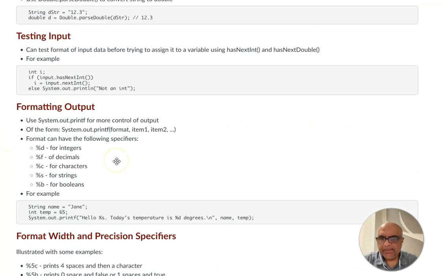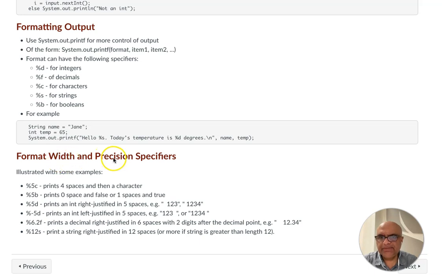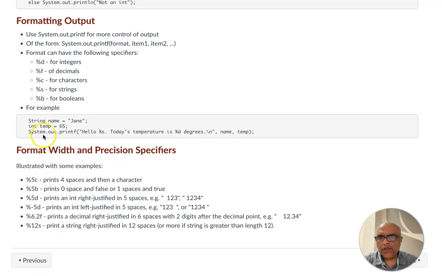The formatting can be made even more precise by using width and precision specifiers, right? So far you've seen percent followed by a character representing the type. Now here additionally we are introducing a number. The number represents the size of the field that will be printed. So let's take an example of %5d. Now d represents an integer already.